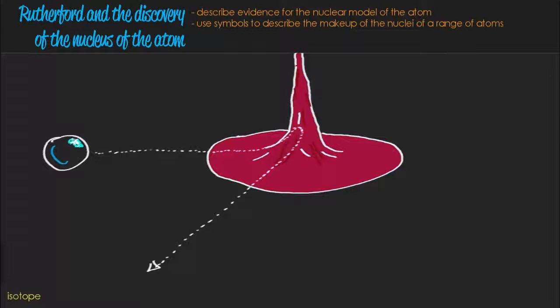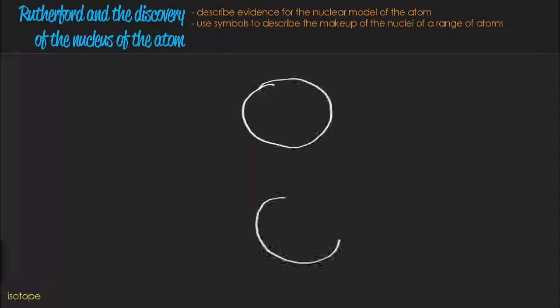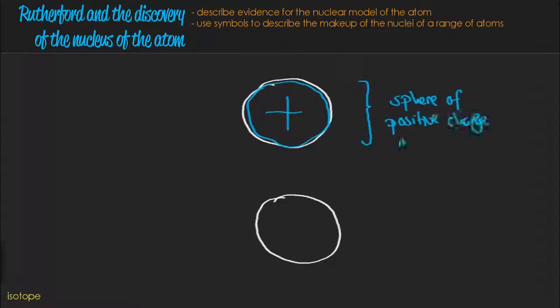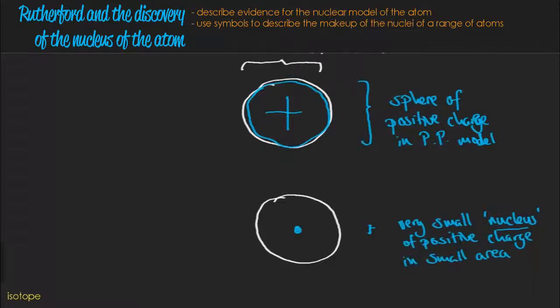Now the gold foil was so thin that the particles could only be deflected by a very small number of atoms before they emerged out the other side. That meant that the positive charge in the center of the atom must be very highly concentrated, like in our last rubber sheet analogy. After doing further experiments, it was shown that in reality, all of the positive charge and mass of the atom was contained in a very small bundle of particles, which would later be called the nucleus. Meanwhile, the electrons orbited this nucleus like planets in the solar system.